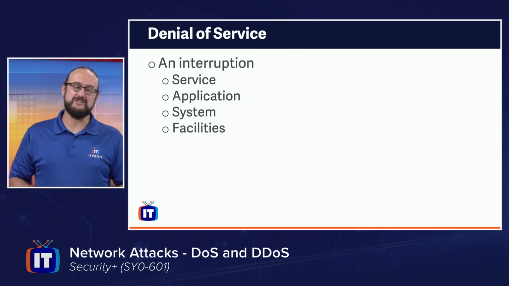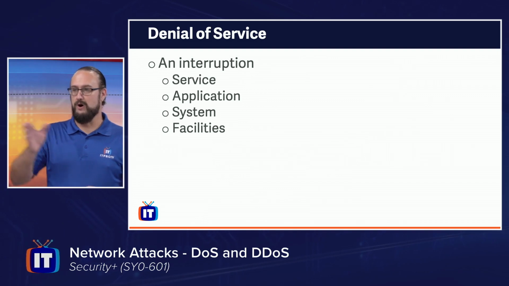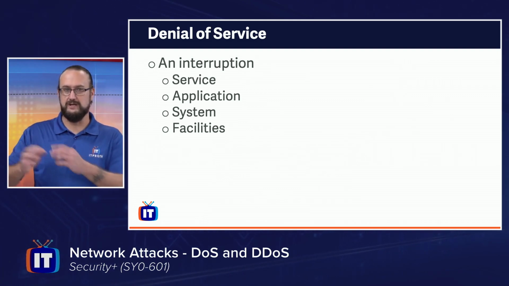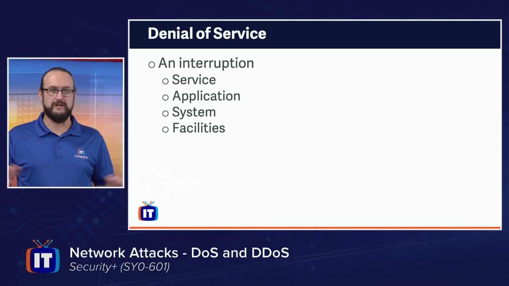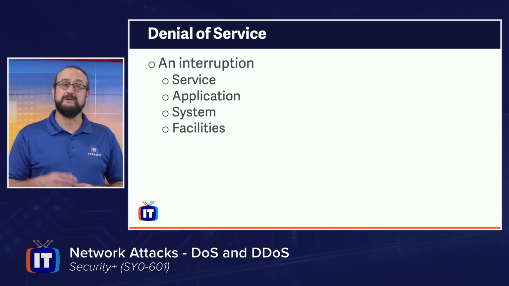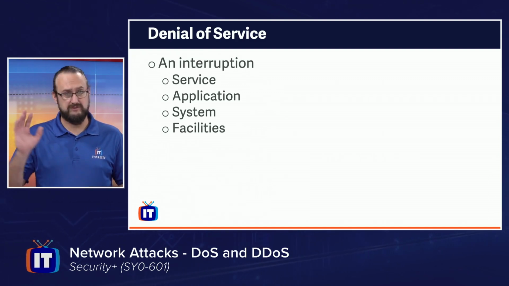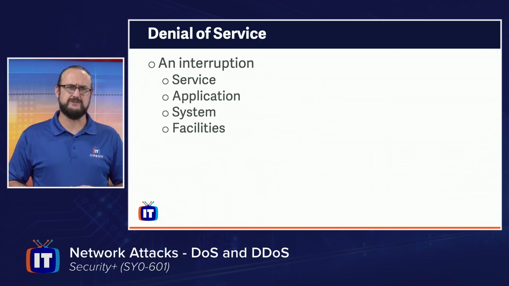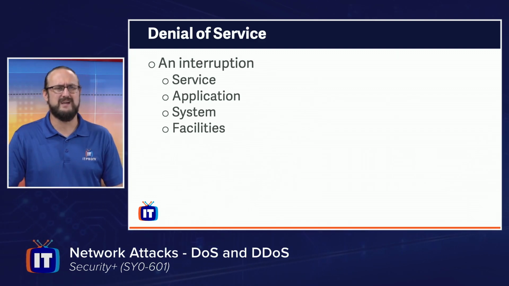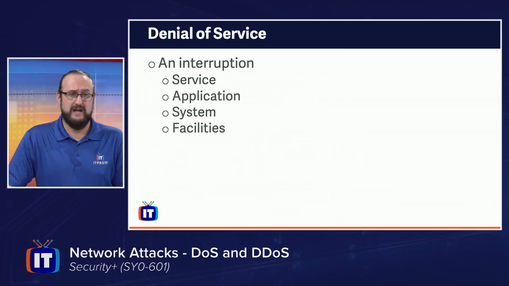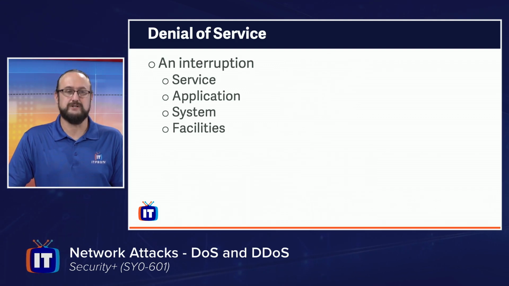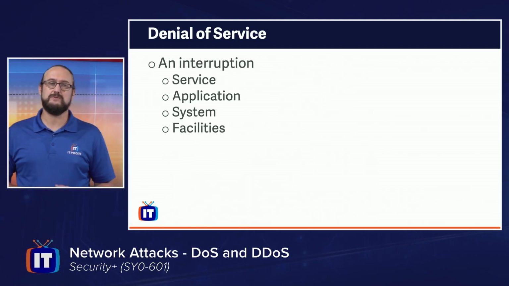If we look at an application, think of a web application server where you are doing some kind of e-commerce or you're connecting to, and somebody attacks that web server and brings that application completely offline. All right, maybe it's a system. The web server itself brings it offline. Facilities, right? You might say, well, wait a second, Wes, how do we have a denial of service of facilities? We pull the power to your facility. Then you don't have access, right? So these can be any kind of interruption, again, of a service, system, or application.